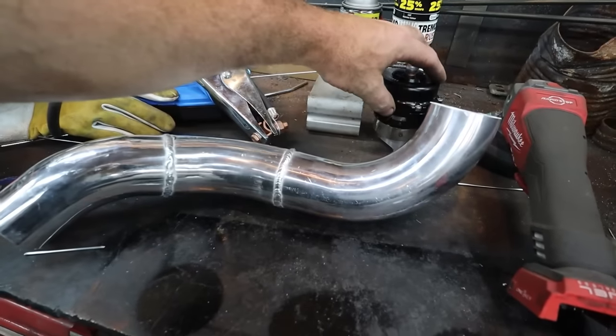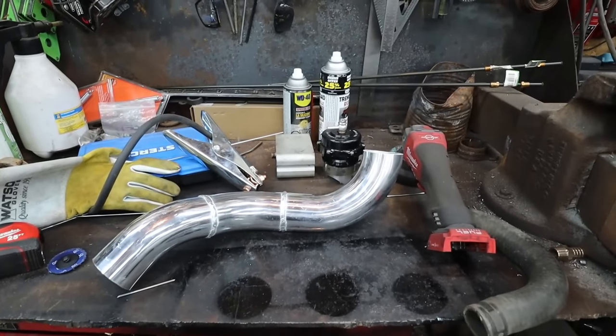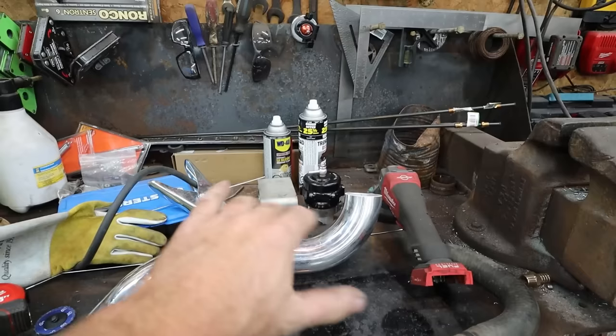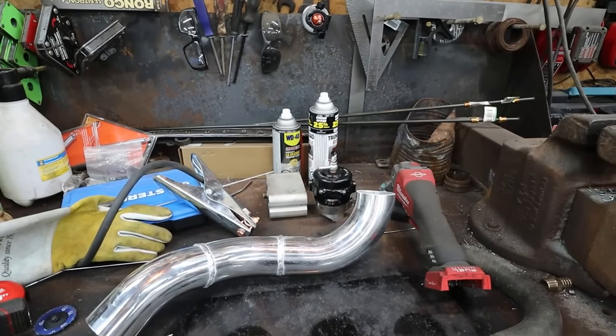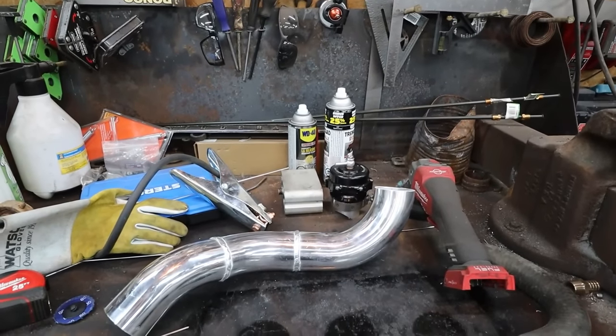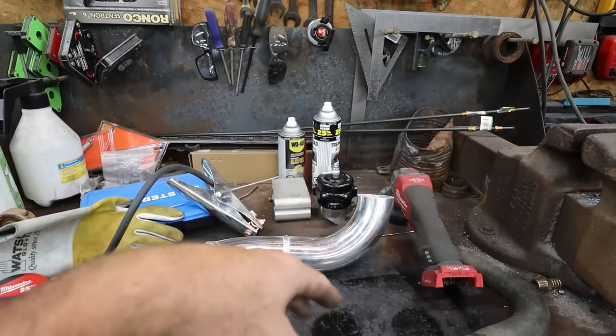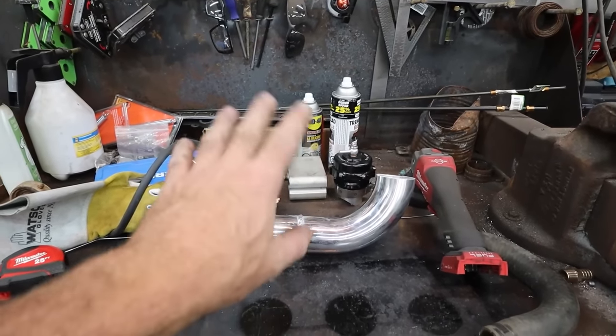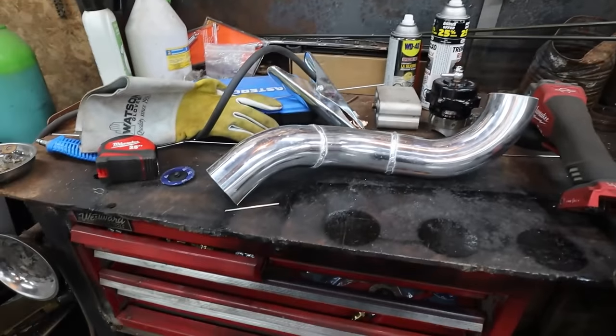I'm going to try to set it up where I want that. We're going to hole saw it. We're going to put that thing on there. That thing makes all the whoosh noises when you let off the gas. So I bought it for something else. I think it was my Buick. And then I decided not to run a blow-off valve. So we'll put that on here.